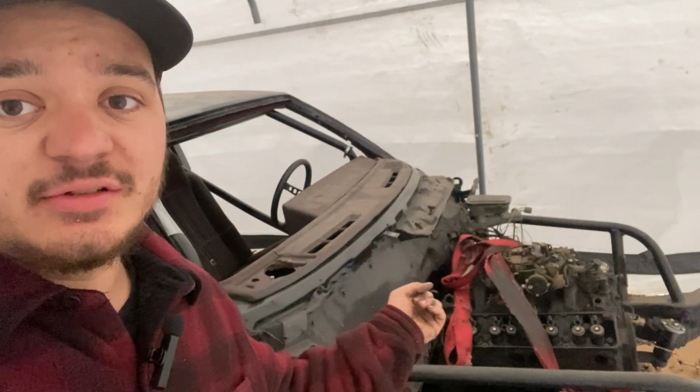So I think the big question here is, do I rob the dash and the seat out of the Street and Strip Cutlass and put them in Black Betty? That also led me thinking, I've already stated that I'm pretty much just gonna go full-blown race car with this car. We're gonna do a full suspension, full 9-inch Ford rear end build. And I've been thinking, do I really need a dash? I could just make an aluminum one, right? Because we have the aluminum inlays for the engine bay. What would hurt just putting in an aluminum inlay there? If it's going to be a race car, I mean, come on.